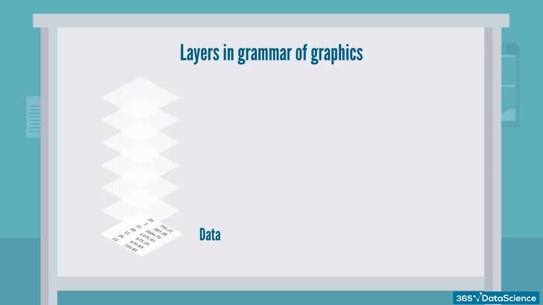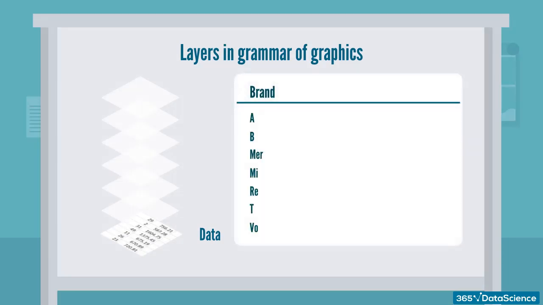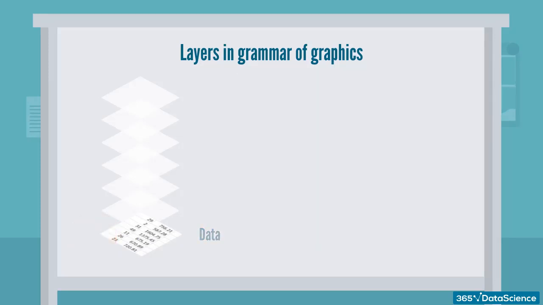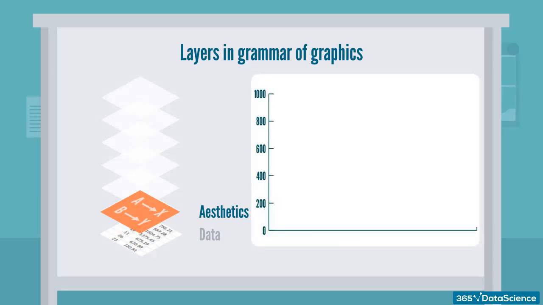Creating a chart naturally means we require some data. Otherwise, our chart would be empty. Therefore, it is only logical that this is the first and most important layer. All right, what else? We must also decide how the data will be visually organized onto different axes. This is where the second layer comes in. It is called the aesthetics layer. Here we specify the mapping to the X and Y axes.